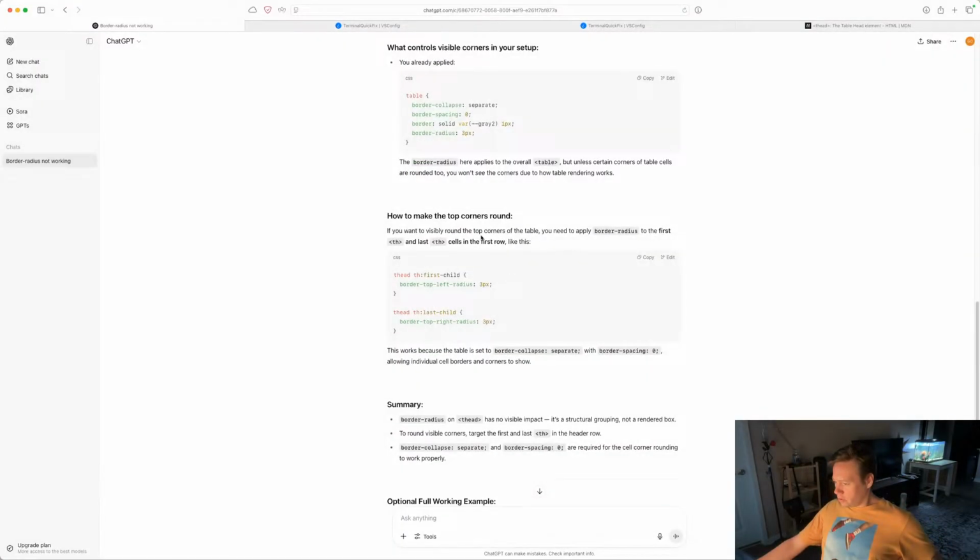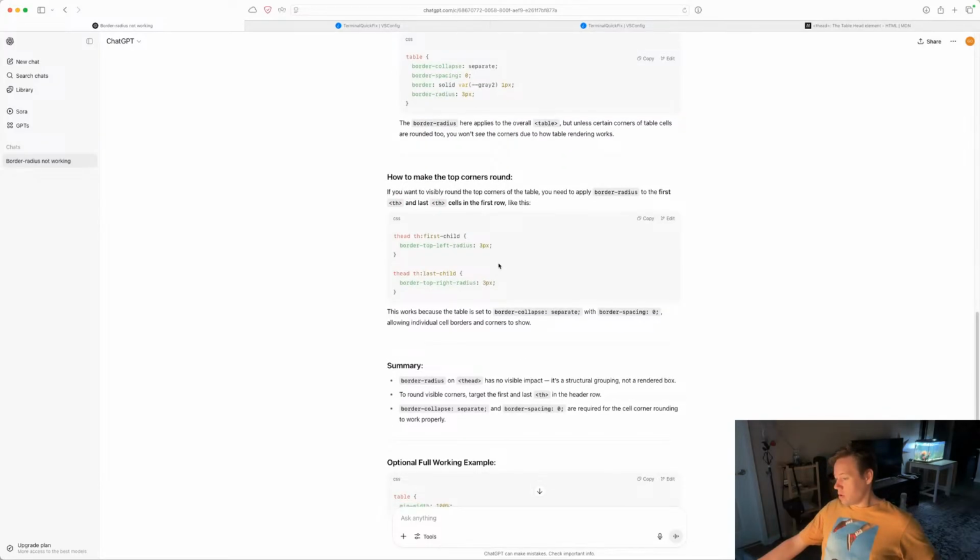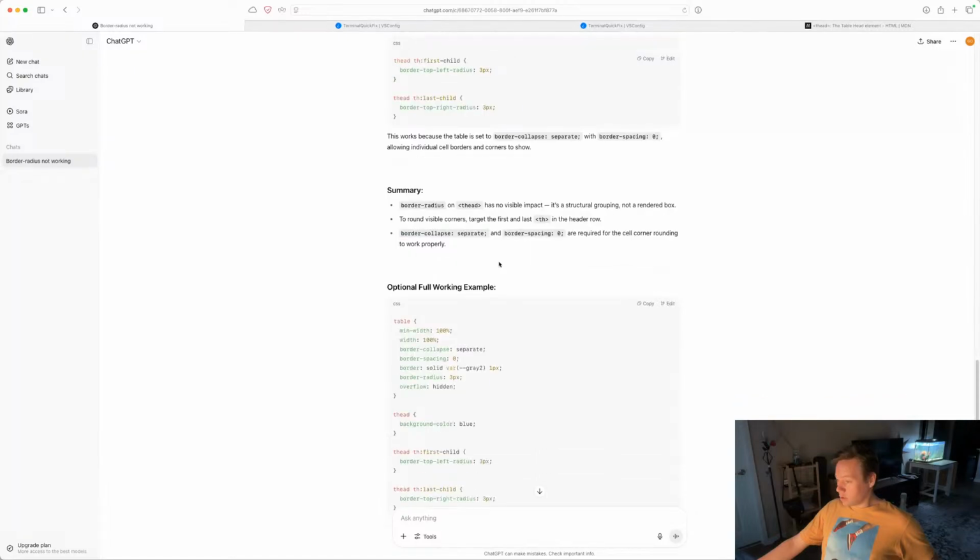You need to apply border radius to the first TH and last TH cells in a row. Yes, that's correct. Okay. Border radius on T-head has no visual impact.